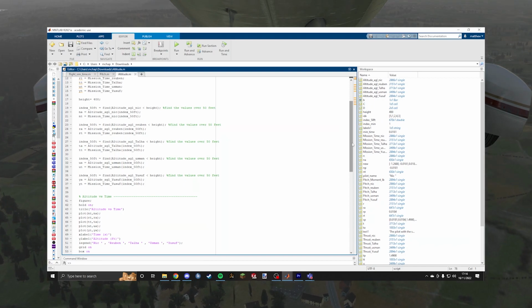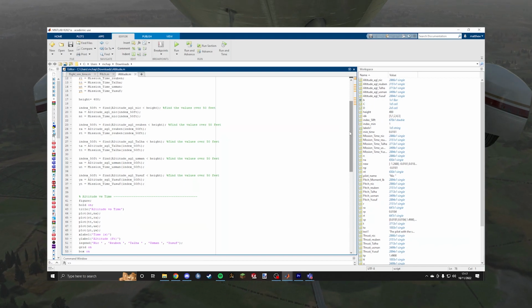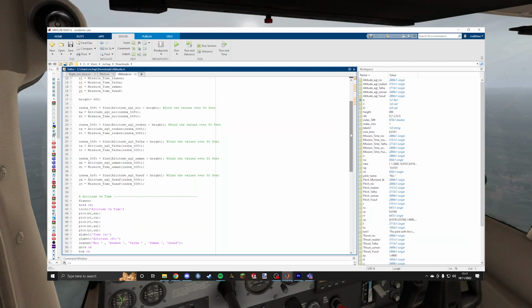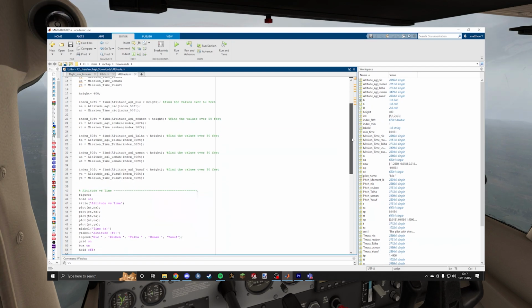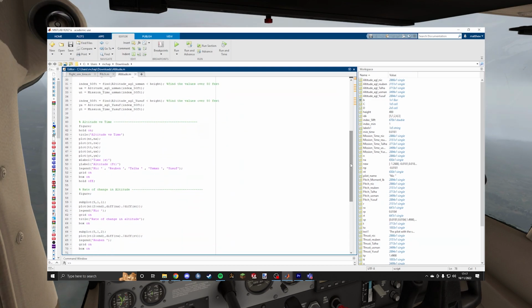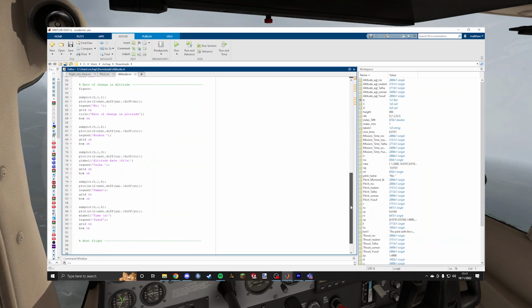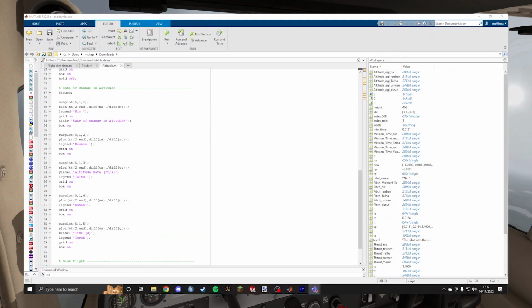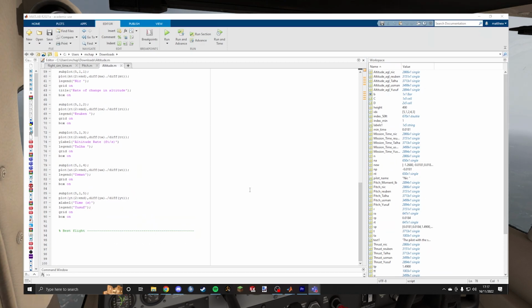Looking down, you'll be able to see a small section called index, where we are defining the area that we're going to be looking at the data with. So we want to find the height at 400 feet. Initially, the data was written where it'd be taken at 50 feet, as that is usually the best time to gather data. But as certain pilots took off and landed, it had to be changed to 400 feet to get an overall better result.